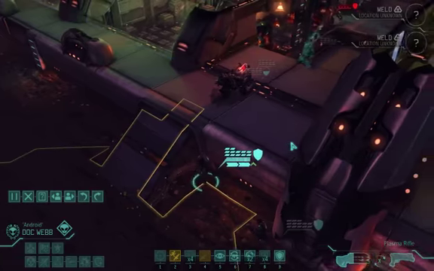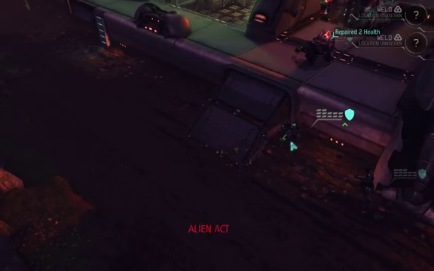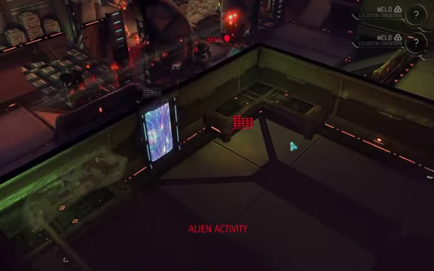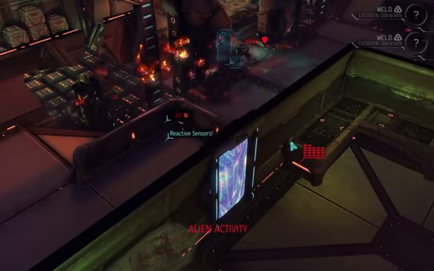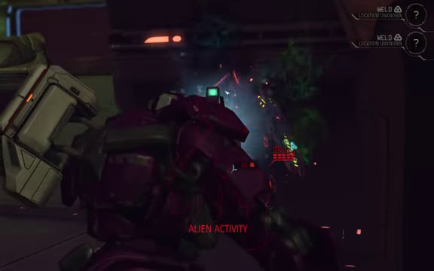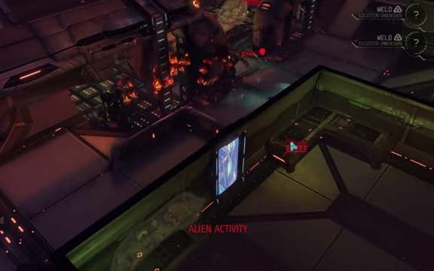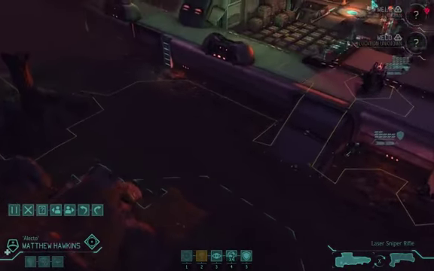Really am not in a good position right now at all. So now it only has 10 life left, so Teresa could melee it, but she's in so much danger right now, it's ridiculous. Alright, sniper, you're not getting anywhere.